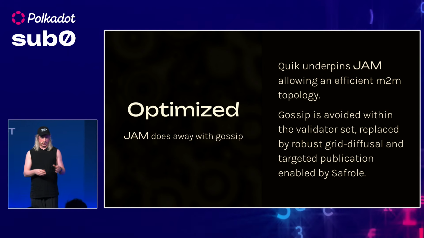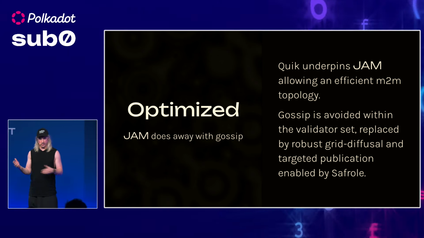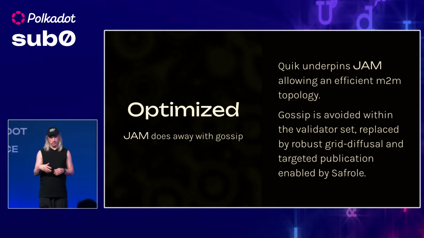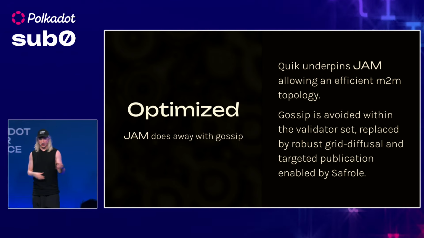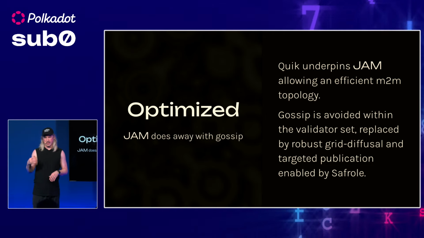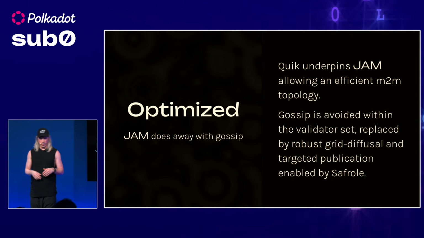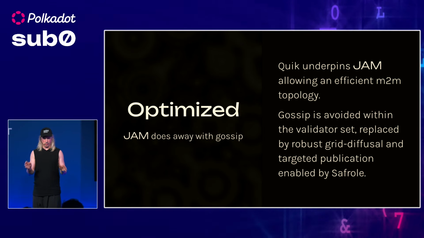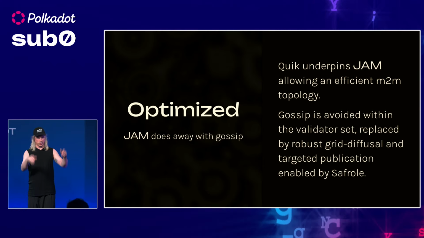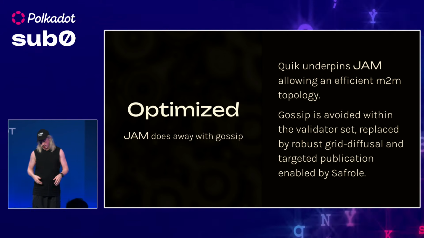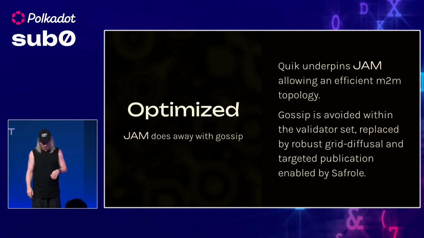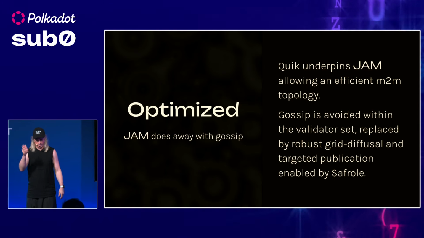So one of the things that we've been focusing on is optimizing networking. We've optimized a few things. Networking for Jam uses the QUIC protocol. This allows us, with very large numbers of validators, not large like Ethereum, but still 1,000 plus validators, to have direct connections between all of them. When I say M to M, I just mean many to many. So essentially all 1,000 plus validators can have a persistent connection to each other without potential issues with sockets and so forth.